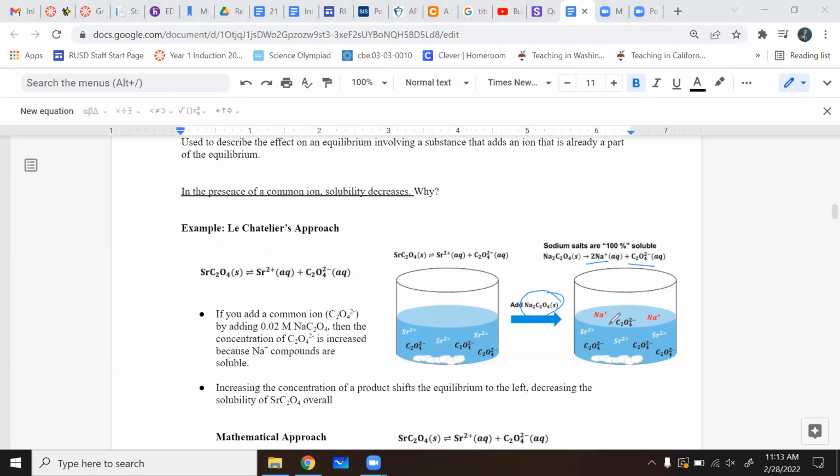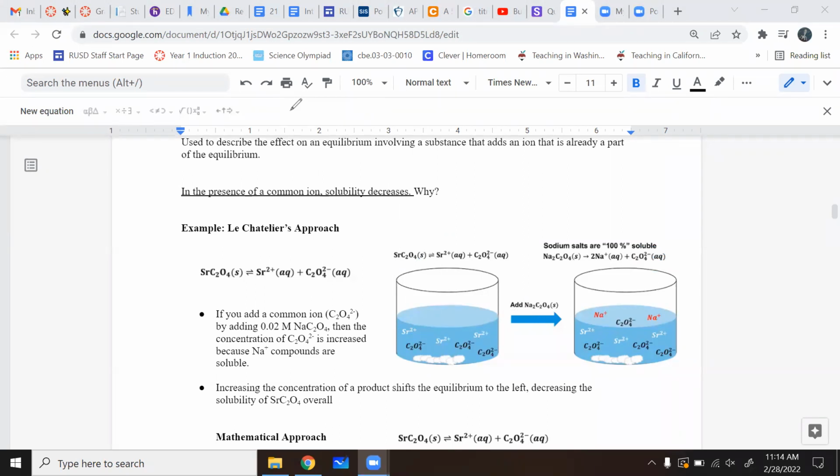Now, our common ion between both equilibrium systems is this one. So if we add more of this ion, we're adding more product to this equilibrium system, and that is going to shift our entire reaction back towards the precipitate, right? Because you're adding more of that common ion, and you're going to overall reduce the solubility of your original salt because you have shifted the equilibrium towards the precipitate. So that is our logic-based look on how that works.